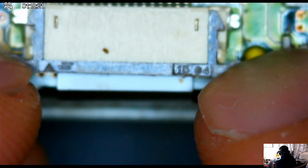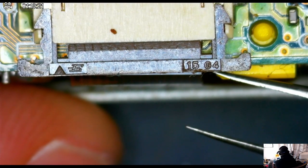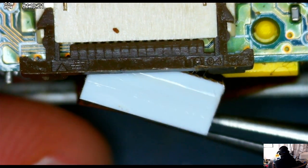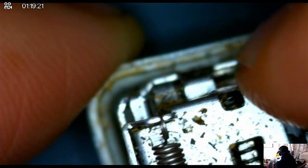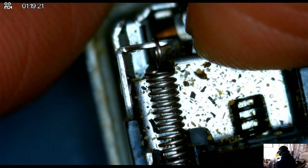Here this is the LCD ribbon that connects the board to the front panel. You can just slide that off and then pull the ribbon cable right off. In order to get rid of the front panel you need to hit the switch which opens up the rest of the minidisc.